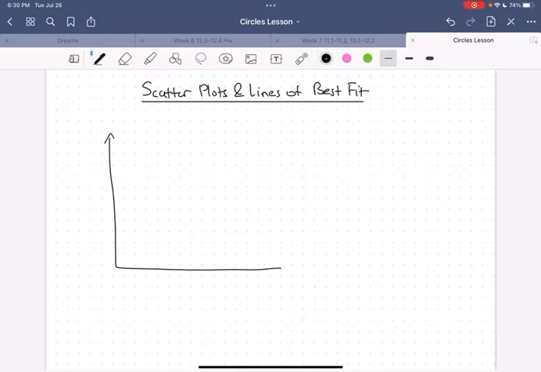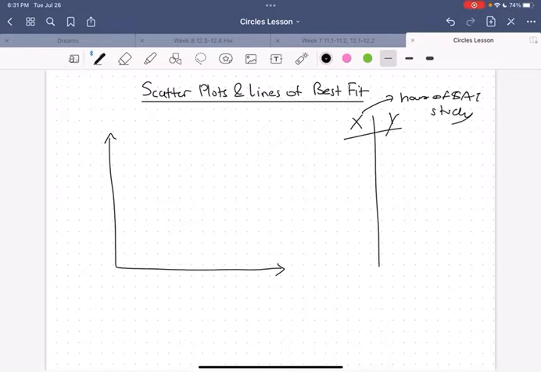The main thing, and I guess the only thing you need to understand, is that a scatterplot is just when you have a bunch of data points and you can imagine how it's scattered all over the place. For example, you might have your X value being hours of SAT study and your Y values being your score, giving a very lame example. So then you might have all these points collecting data from somewhere, and your scatter plot might look somewhat like this.